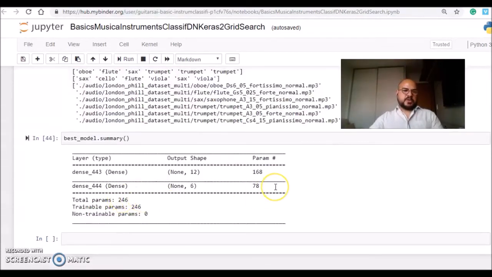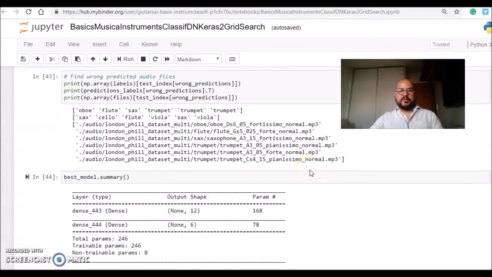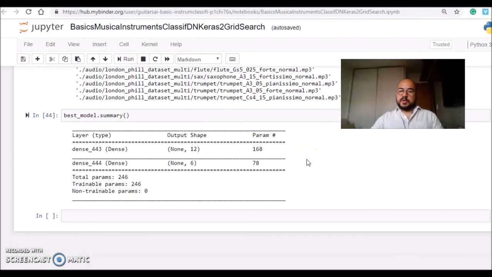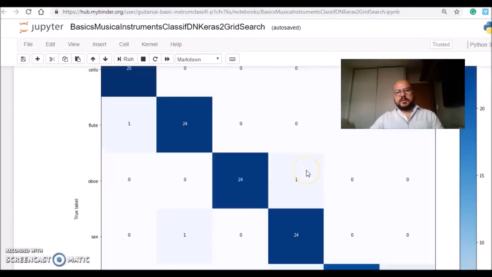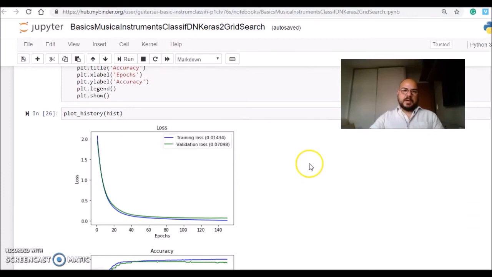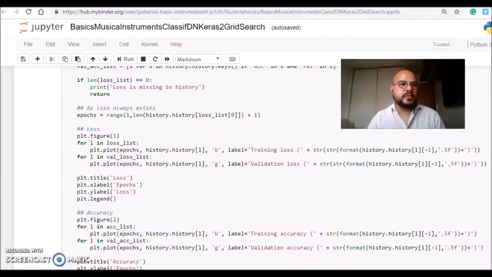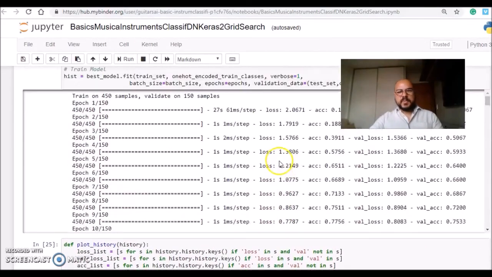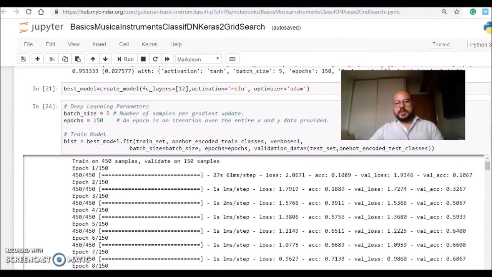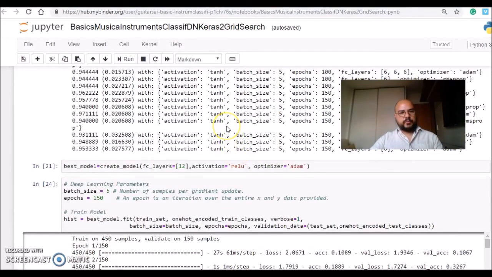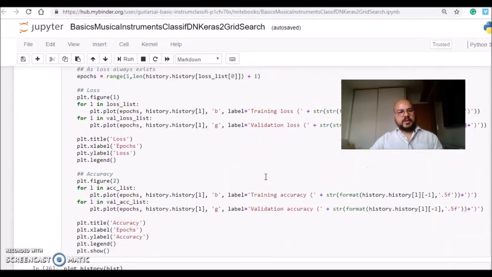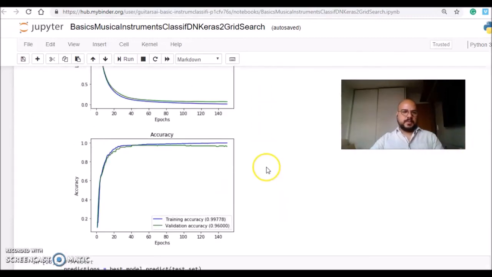We trained 246 parameters, which is much less than the number of parameters we trained in the previous tutorial, and the results were quite similar. I hope you now have a grasp of how to use the two different ways to create models with Keras, like we did previously, and now with the sequential. Also how to use grid search and the scikit-learn wrapper, and it's the same procedure. We define a model, we train, we evaluate, we can fine-tune it, we can use grid search.